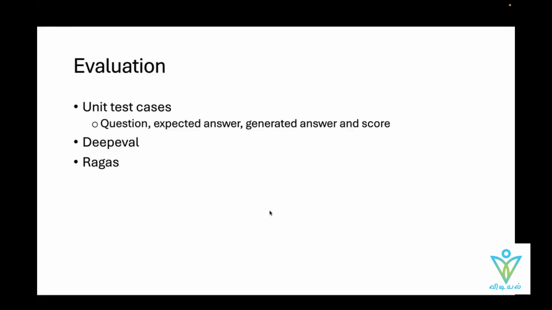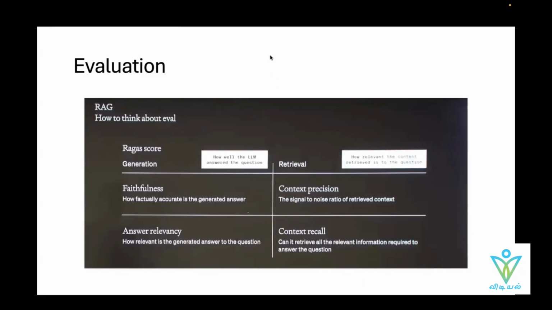So to do this automatically, we again rely on LLMs, because this is all human generated English text. It's not a predefined module where you can simply write a unit test, just like you do for other code. Maybe for Python you've written a unit test module, but that won't be applicable here. So to do that, we rely on two different libraries. These are the popular ones, DeepEval and Ragas. Ragas was popular earlier, but now most of them use DeepEval. And the score that we generally produce is something like this.